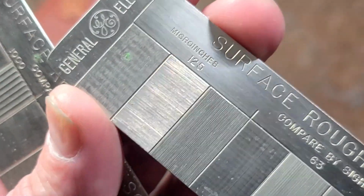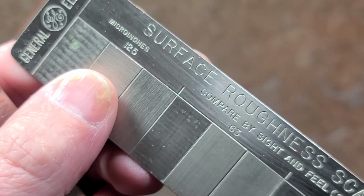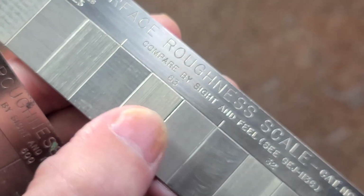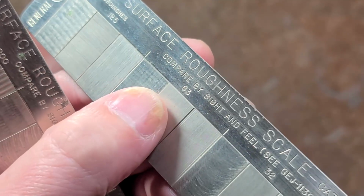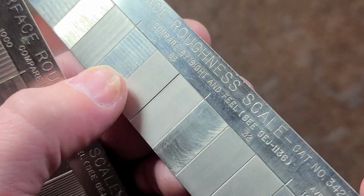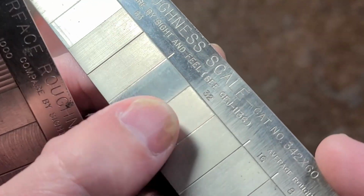And then you get down to much finer surfaces. This is a really good grinder saw cut, a 1/8 of a 1/1000ths, or 125 micro inches, down to 63. This is when the surfaces are actually starting to get pretty darn smooth. It's surprising. The deviations between the highs and lows can only be 63 millionths of an inch for it to really start to get smooth. And something you might consider a polished or a sanded finish would only be 32 millionths. You can see how smooth this is getting.